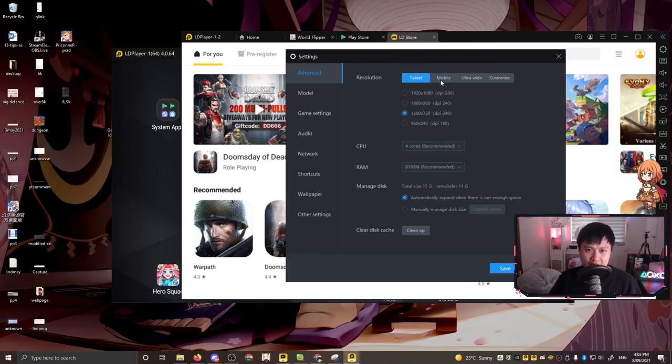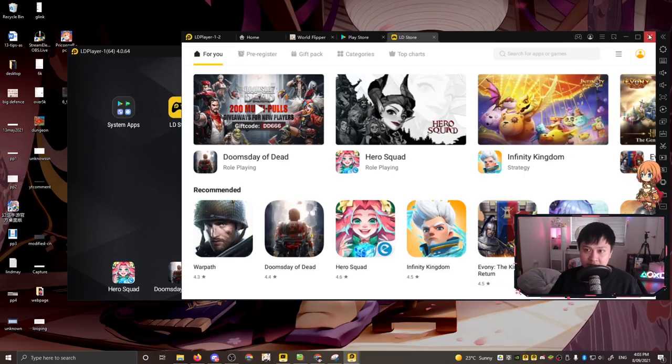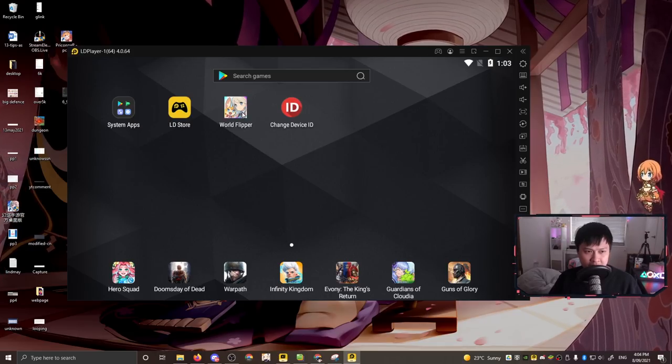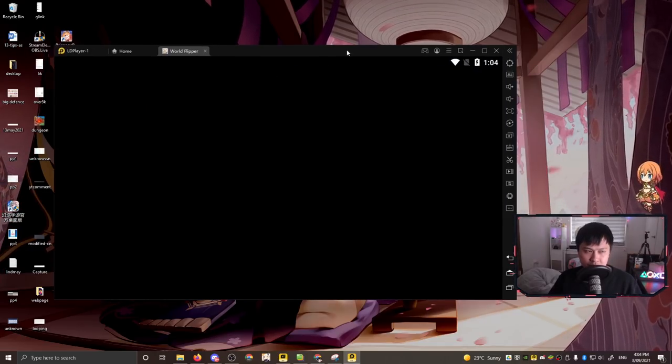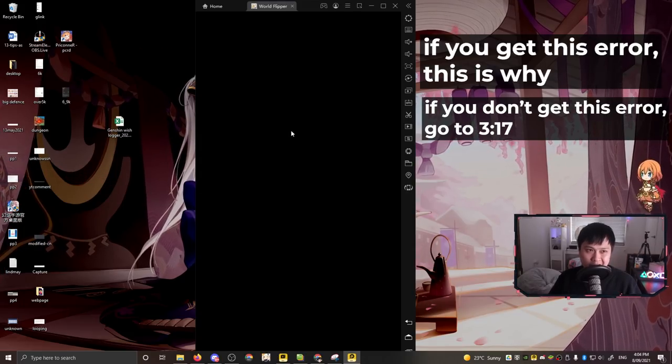You guys have already seen how this sync instance thing works. So I'm just going to go through with one emulator. It's just going to be faster. And so I'm just going to close down this instance for now. Let's just focus on one. Let's just get one working first. All right, exit LD Player. And so I'm going to hit World Flipper. However, I suspect World Flipper is actually going to detect the root and it's going to tell me, no, we're not allowed to play the game.